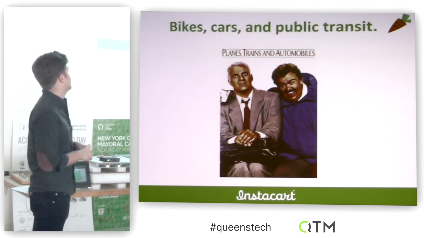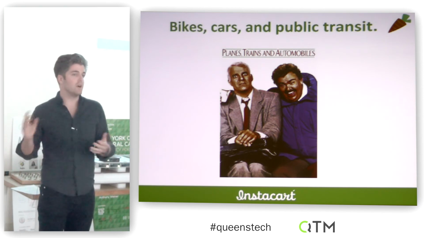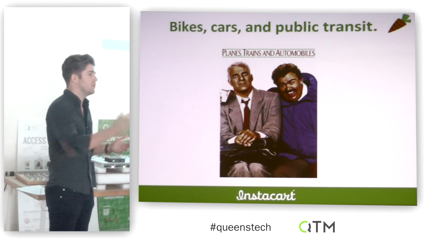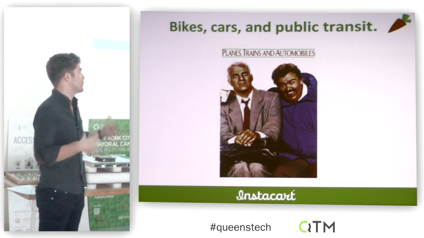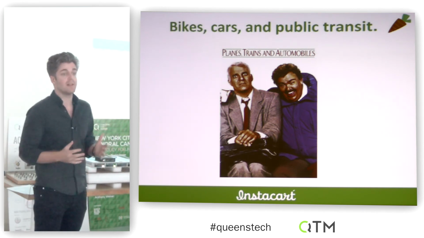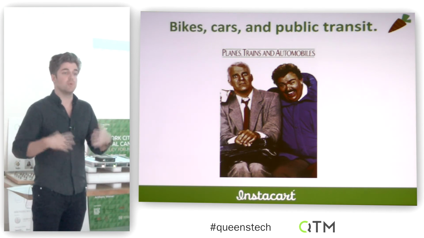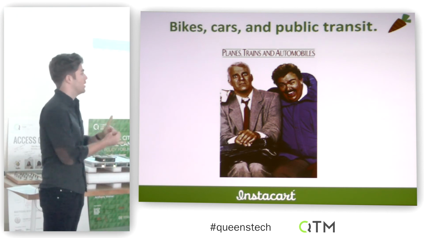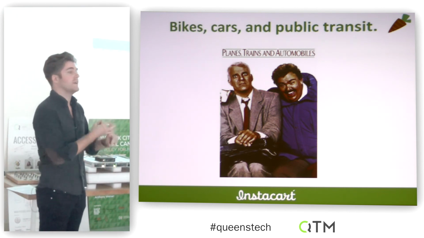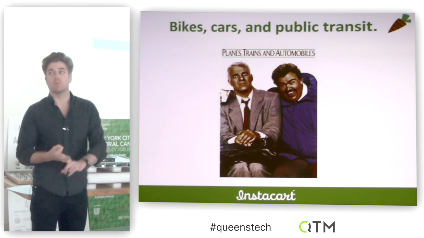So this is what it actually looks like, right? Instead of that nice big truck with all the orders that we deliver from point A to point B to point C, it's actually a hybrid model. What we found works really well is a hybrid model of drivers, bikers, and walkers. So when we get an order from you, we look at the distance from our store to your home, what the delivery time is, so how fast we need to get it there, and how many orders are in that item.